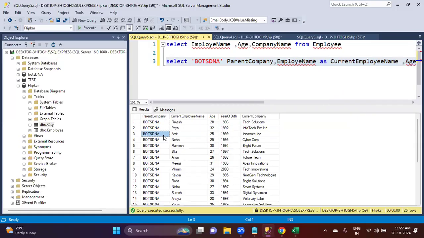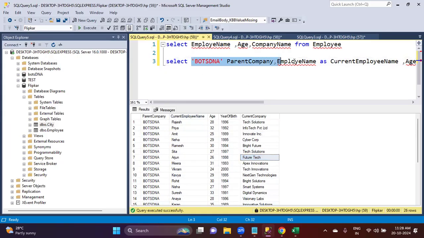So what you have to understand here is that we're not only getting the data which exists in the database. From the data which is there in the database, we can create columns or data on the fly. Got it? On the fly. That means year of birth is not there, but year of birth is generated based on the age column. So we created multiple columns on the fly, and the column alias names are changed.